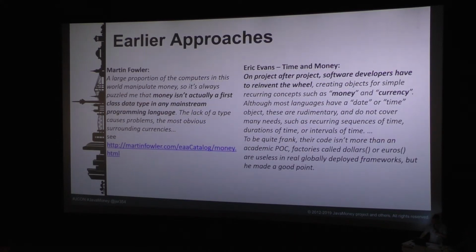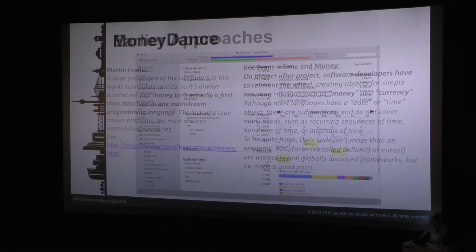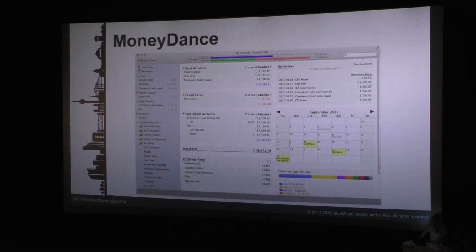There were a few early approaches, although some of them were mostly academic. Martin Fowler and Eric Evans, both very common names in software engineering, mostly did this to show it at conferences or use it in their books. But neither of these approaches were really production ready. This is an example that's actually used in production. Before I had to hire my own accountant to do the business and accounting and taxes for my company, I used this one quite a lot. It's also based on Java and Swing, but so far it doesn't seem to use JSR 354. I guess they have a stable product and they don't want to change it that much. It's similar to, for example, Microsoft Money, which doesn't exist in that form anymore.